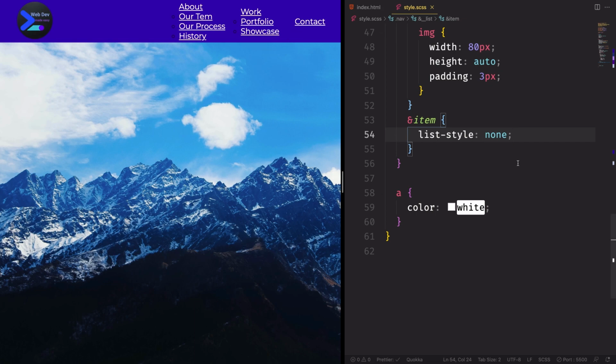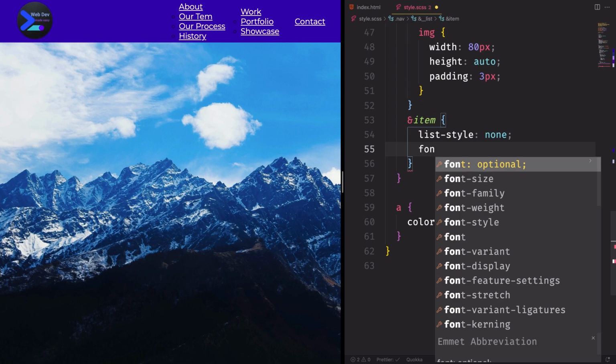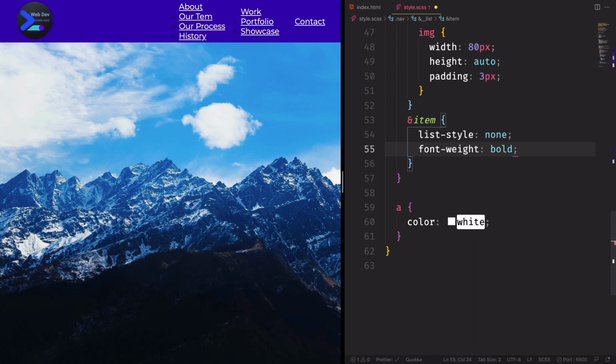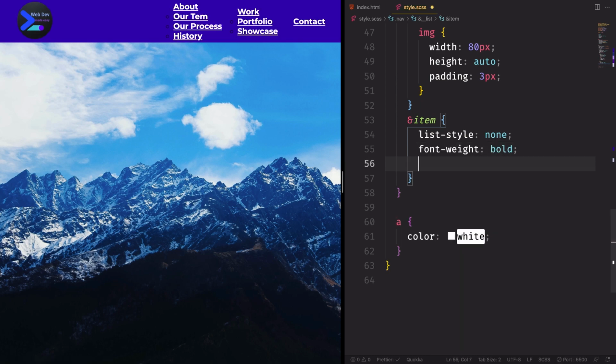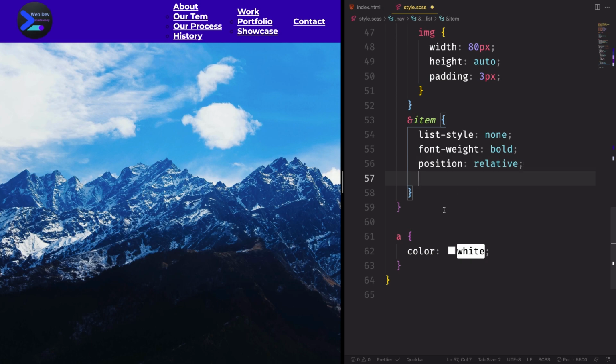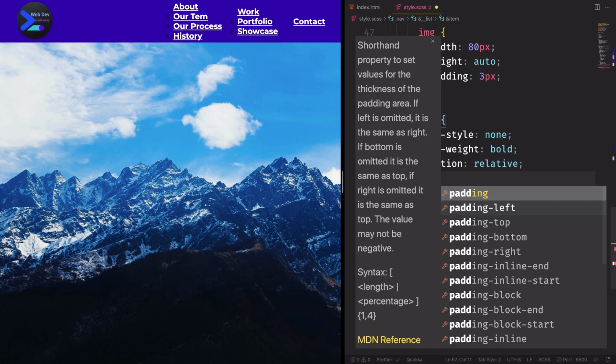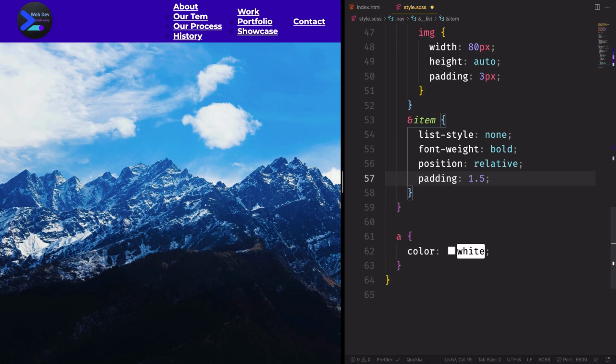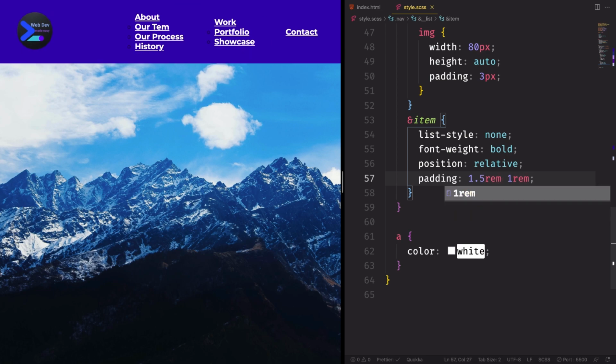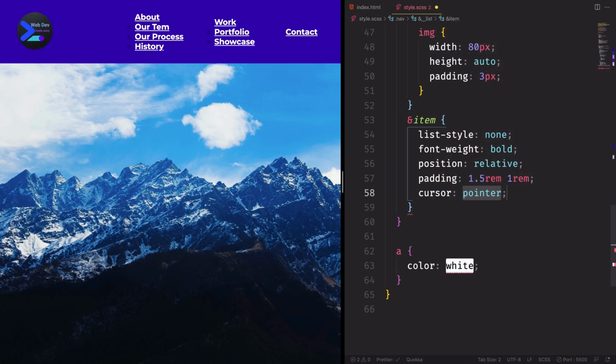The font weight here is gonna be bold, so it's very easy for you to read. The position is gonna be relative because you're gonna have some pseudo class that is gonna be absolute. Let's apply a padding of 1.5 rem top and bottom and 1 rem left and right, and it starts looking better. The cursor, let's set to pointer.